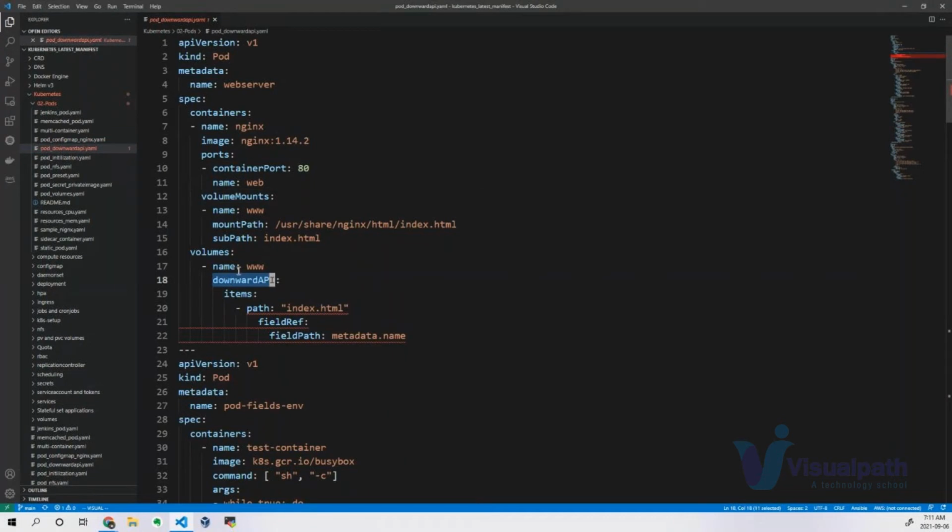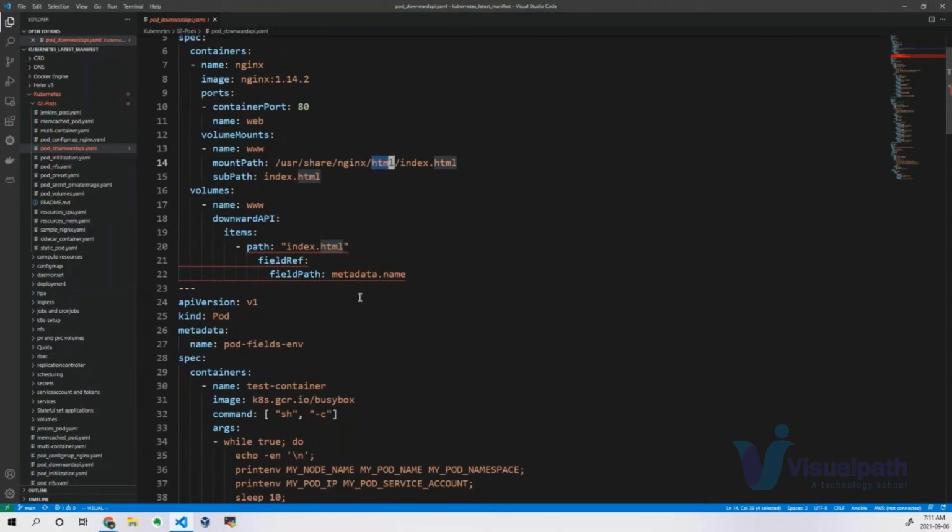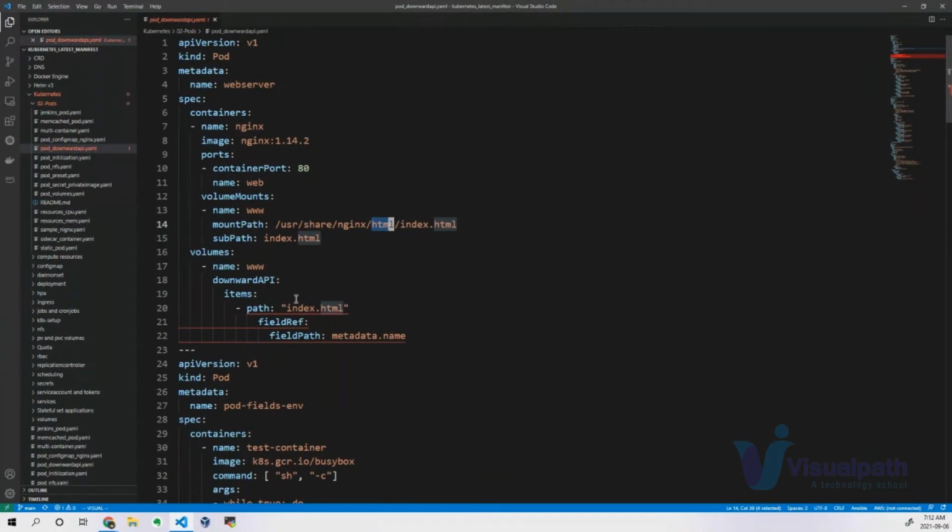Let's say I want to update my pod IP address into this particular index.html. Okay, what I want to add is, welcome to this particular container, something like that. So in those scenarios, how can I do it? You can see here, I have written that I want to update this particular file, index.html, which means that when I curl this pod IP, you will get the data present in the index.html. So what I want to print is the name of the pod. Here we have written the subPath, which means that I just want to update only index.html.